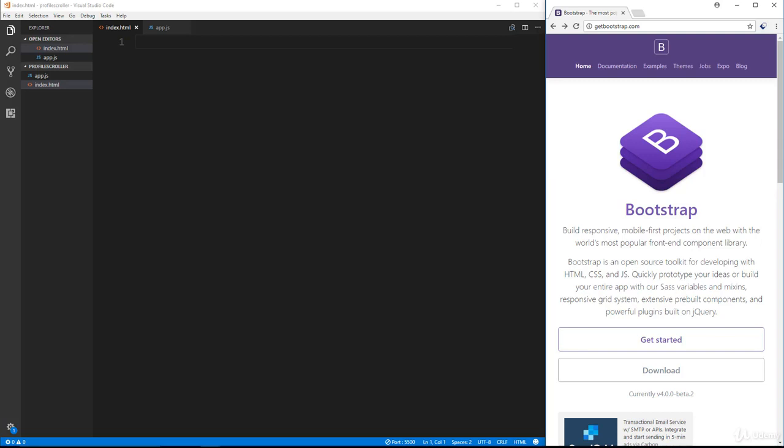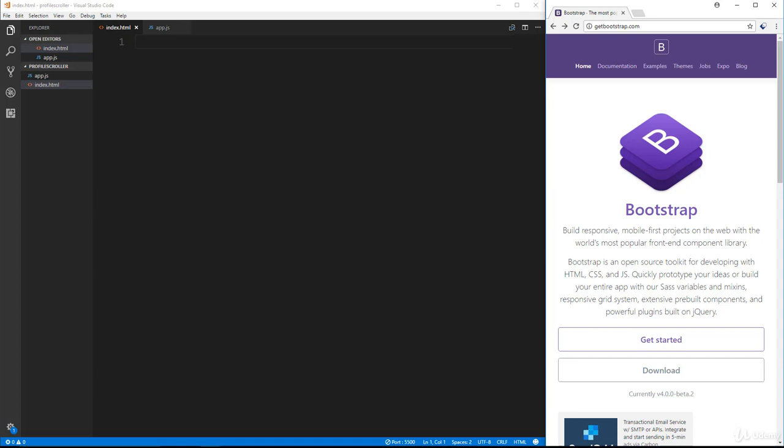Alright guys, in this mini project we're going to build a profile scroller using a JavaScript iterator, an ES6 iterator. I'm doing this because a lot of people see things like generators and iterators, new features of ES6, and it's hard to figure out what they could be used for in a real application. So we're going to integrate it with the DOM and create a little profile scroller that you'd see on a dating site. You'd see a picture of someone with some information, click next, go to the next profile, and so on. We're going to do that with an ES6 iterator.